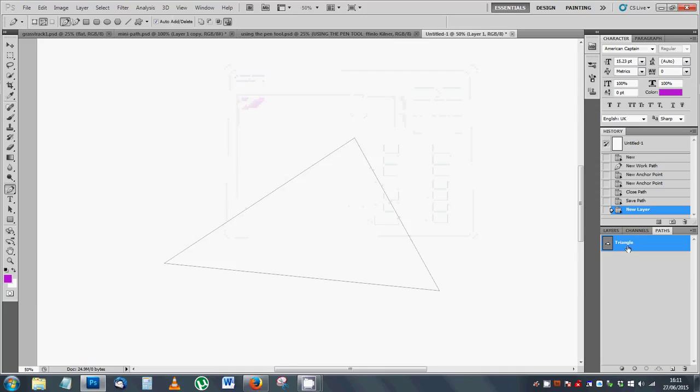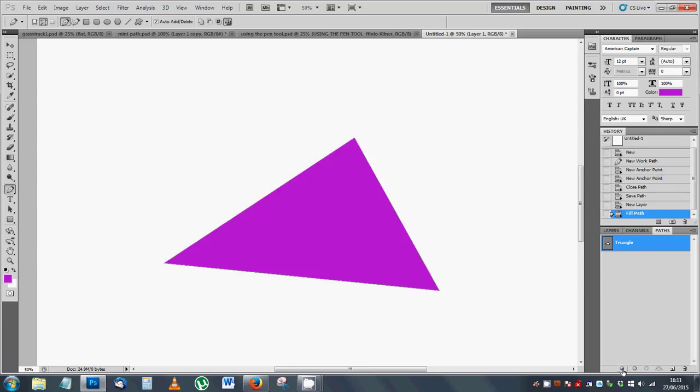And so now I've got triangle selected. I roll over there, there it is, fill path with foreground color button, and click it, and voila, the path is filled with that purple. So if I click off the path and go back to layers, you will see I've now got the background layer, which is white, and the layer above, turn on the eye and turn off the eye, is a triangle on screen. Okay, so I've just put that triangle on layer 1, and that means I can move it around if I want. I don't want to in this circumstance, but I can.